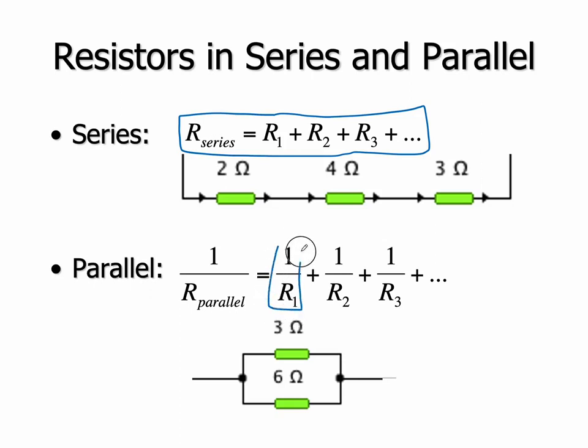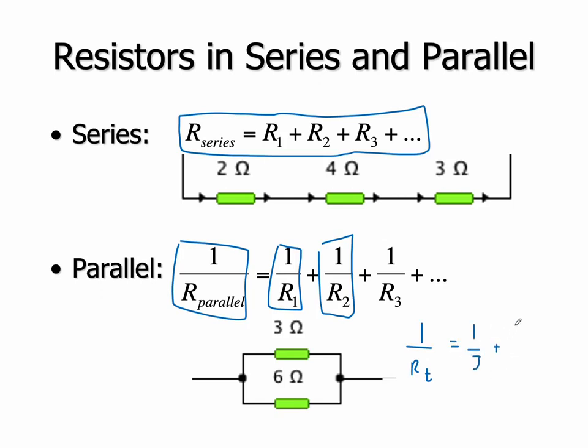You have to take 1 over each resistance, and then that together gives you 1 over the total. So let me show you here real quick. 1 over the total resistance in this case would be equal to 1 over 3, the first resistance, plus 1 over 6. Careful, how do you add fractions? You've got to find common denominators. So this, if you do it, becomes 3/6. So what's the total resistance of this thing? It ends up being 6 over 3, or 2 ohms.